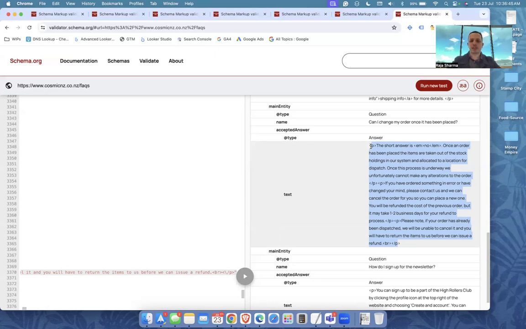So as we were discussing, there are a few types of schemas that I think most of our clients should be using, or most businesses should be using. A few of them would be organization schema, the breadcrumb schema, the product schema, the articles or the blogs, the local businesses, the FAQs, the videos, and also you can use something called a review schema. So for example, if you have a product that you have received a few reviews for, you can actually add that into structured data on your website as well.